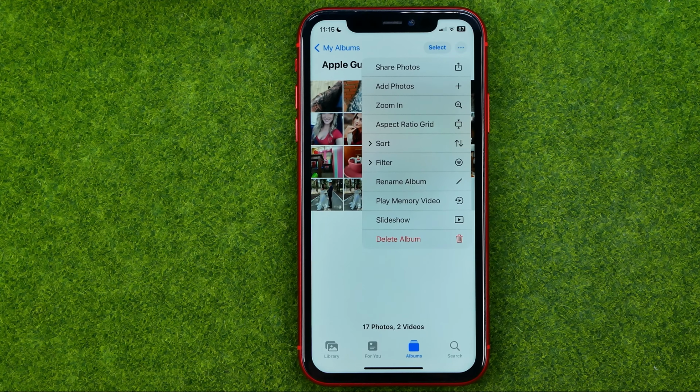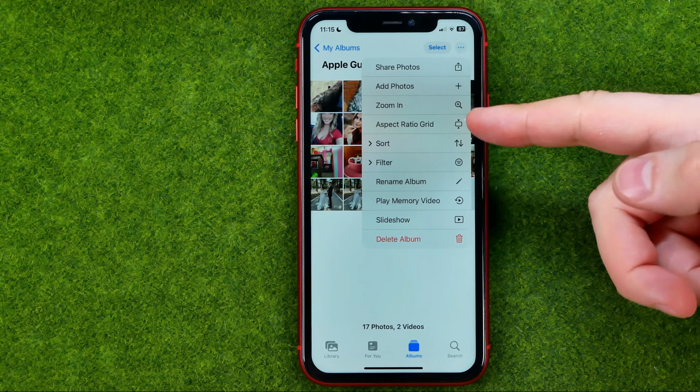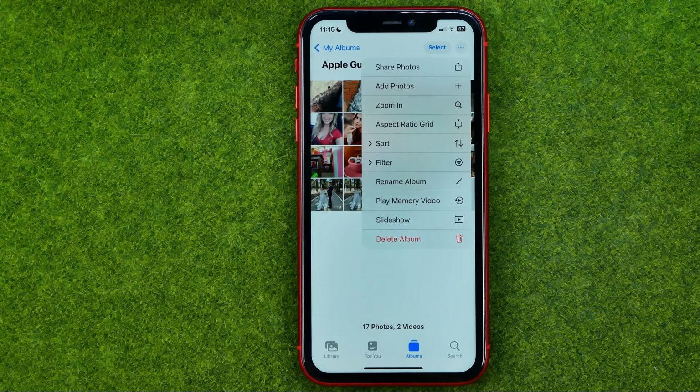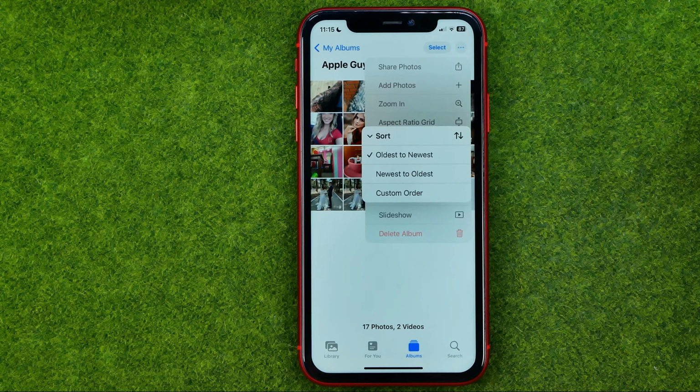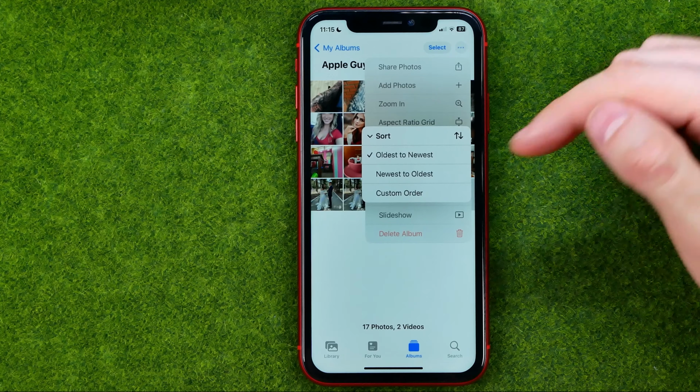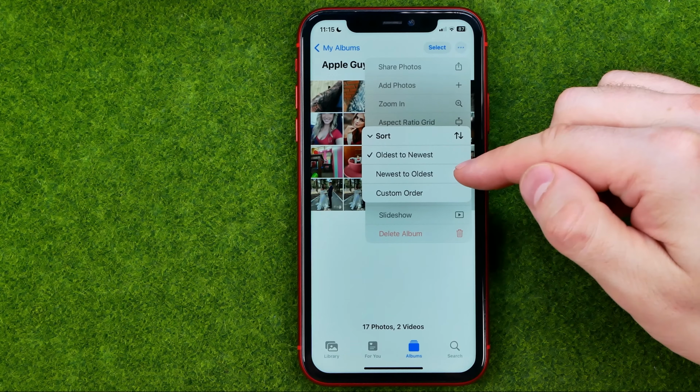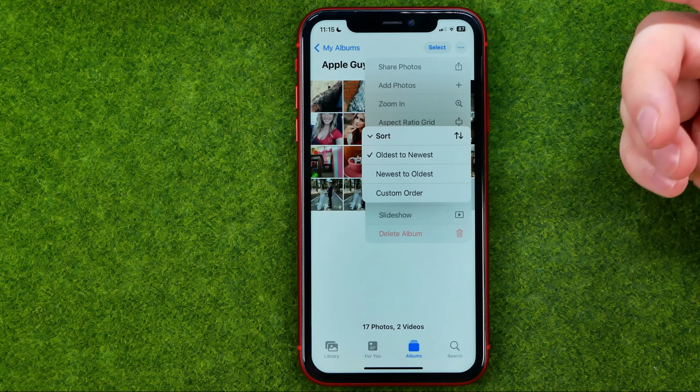Also, we can change the aspect ratio of the grid in that way. Also, we can sort photos in the album by oldest to newest, newest to oldest, or custom order.